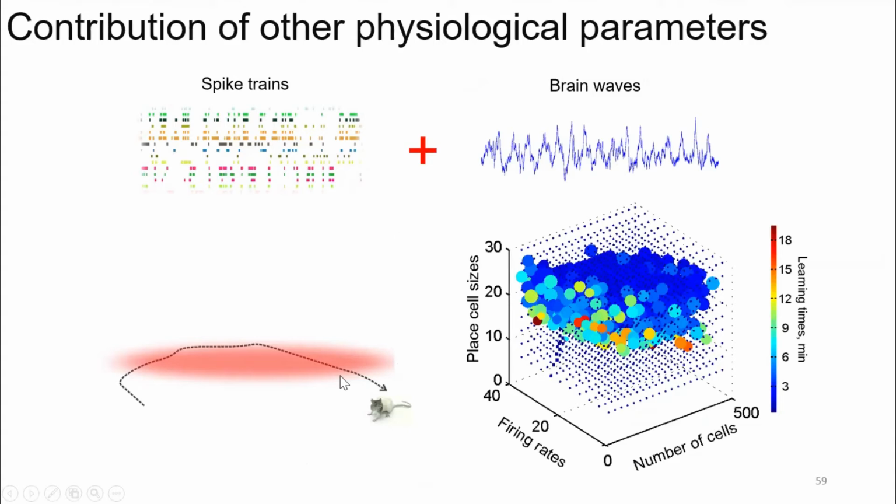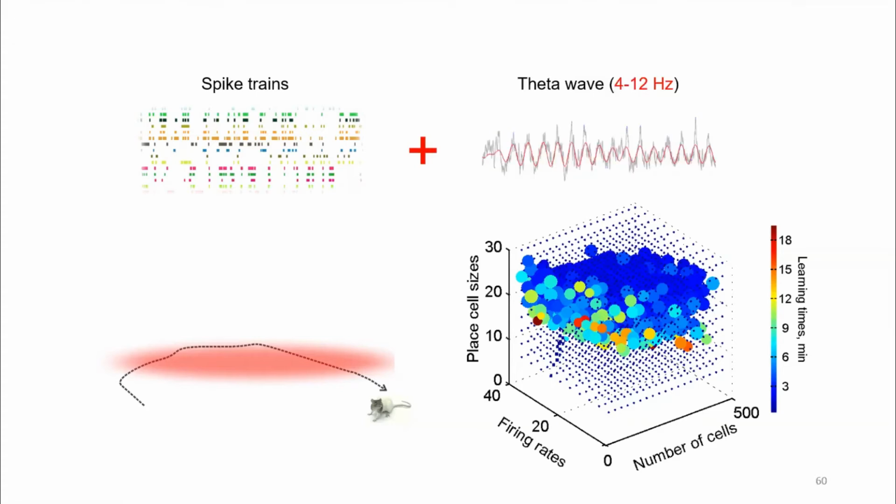Now, this is not the entire story, because the place fields' spiking activity is coupled to what are called brain waves. Brain waves are basically the result of the phenomenon of synchronization. Large ensembles of neurons in the brain tend to synchronize and produce this oscillatory mean electromagnetic field, coupled across different parts of the brain. LFP, local field potentials. And place cell activity, for example, is strongly coupled to what is called theta wave. It's an oscillatory process that on average has a frequency of about 8 Hertz.